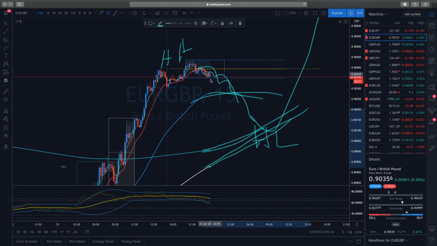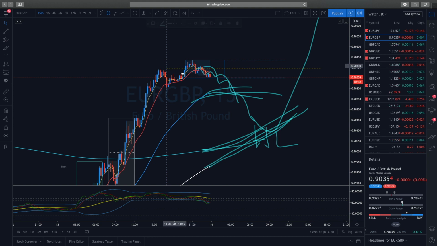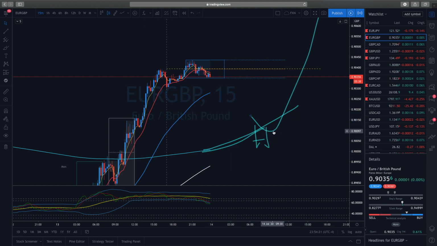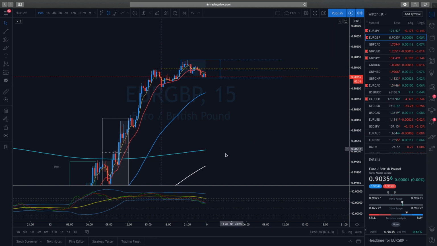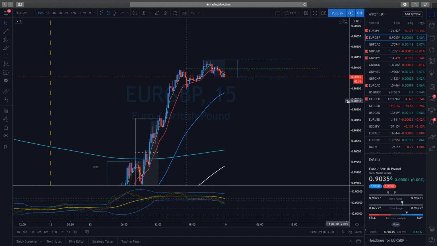So if we get any kind of price action behavior that reacts to these EMAs here and gives us a type 1 setup, that's going to be a setup that I'd be looking for. So that's essentially what I would be looking for Euro Pound to potentially happen. And like I said, we'll revisit this after it plays out, and then we can see essentially how we can develop the next couple of days, okay, on this Euro Pound.